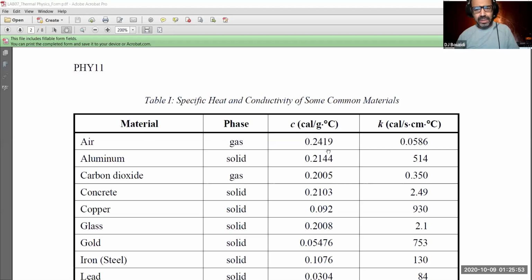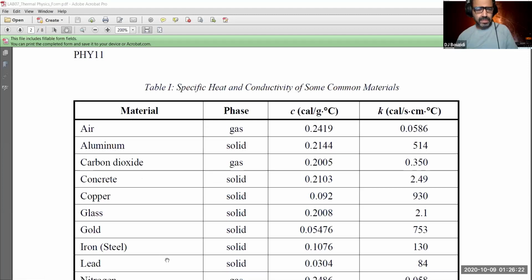The air has a specific heat of 0.2 calories per gram per degree Celsius. And the air is a poor conductor. And it's good that it's a poor conductor, but it conducts heat nonetheless. We're not talking about convection here, just the air by itself. Pure conduction. And aluminum has a very high conductivity, which is a good conductor. Look at the ratio, the difference between them. Let's compare, for example, aluminum with iron or steel, which is 130, not as good a conductor as aluminum.